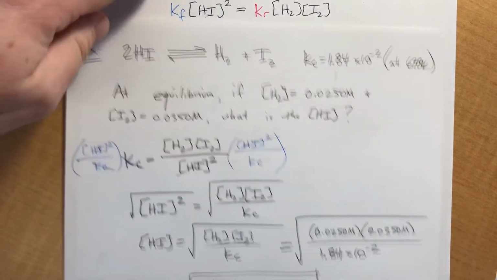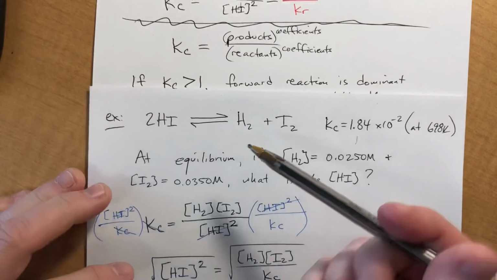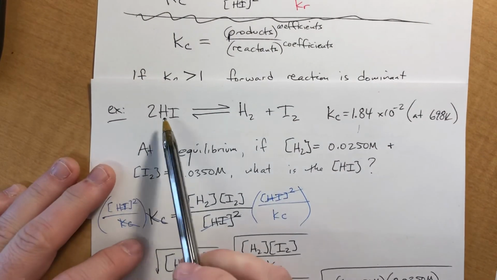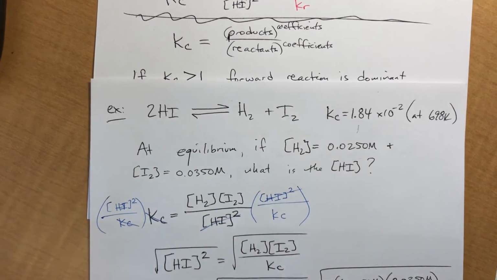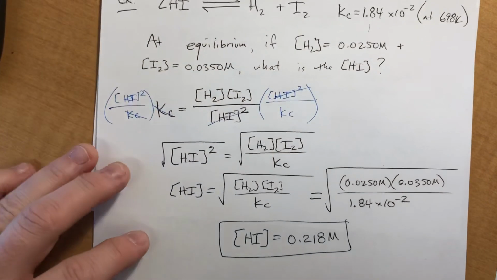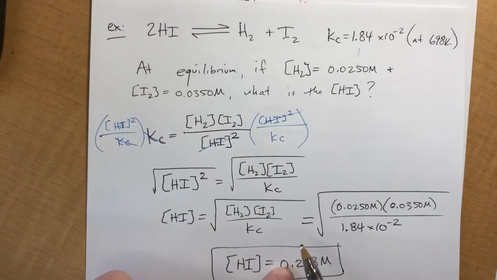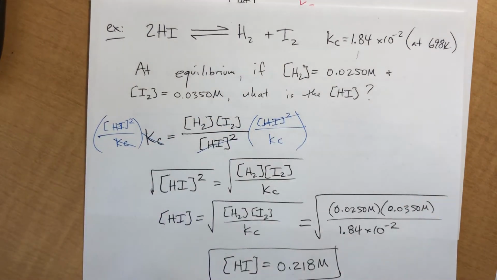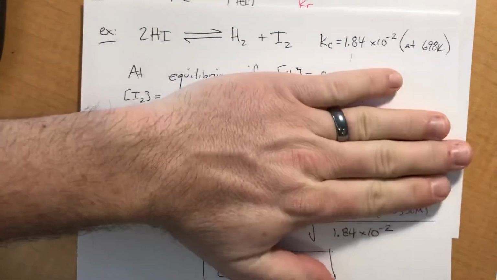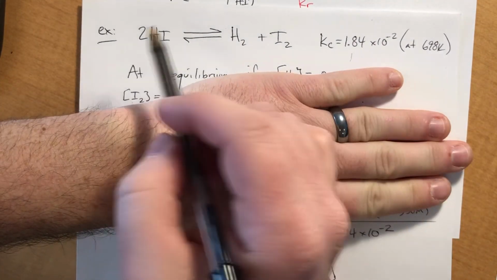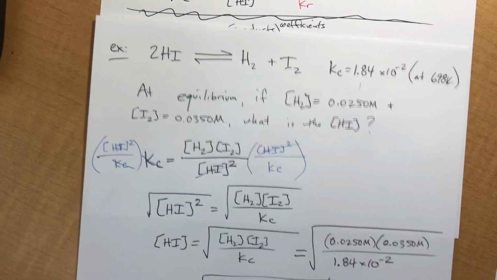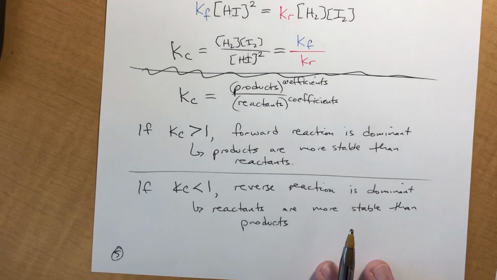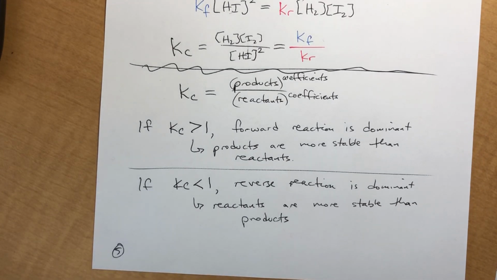This means that the reaction, which is less than 1, means that the reverse reaction is more likely to happen, which means at equilibrium you should have more of this than this, and this is more stable than these, which is what we saw. We said when we got to equilibrium, the HI was about a factor of 10 more than each of these individual ones. So you can honestly just glance at Kc and get at least a ballpark idea of which way things are going to shift and which is more stable, reactants or products. Kind of weird stuff. It's not too bad, but, you know, it's all right. All right, thanks.